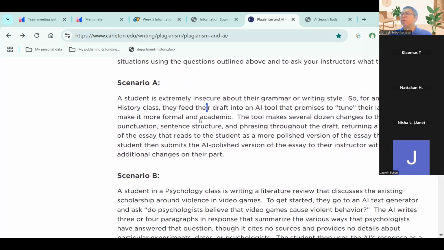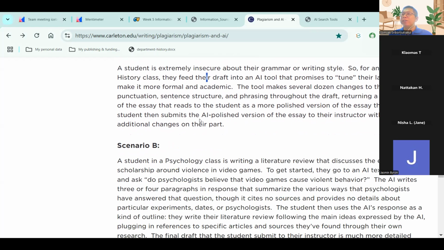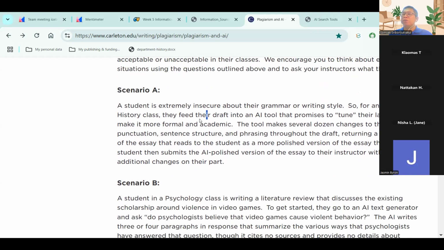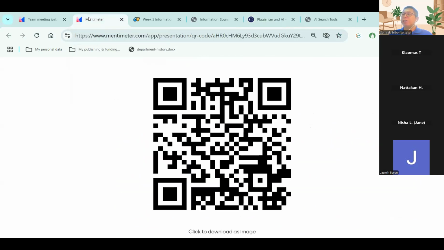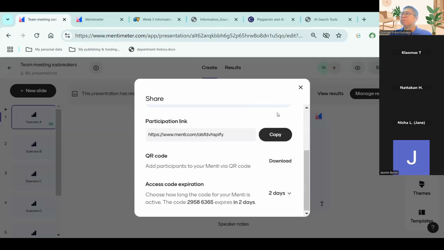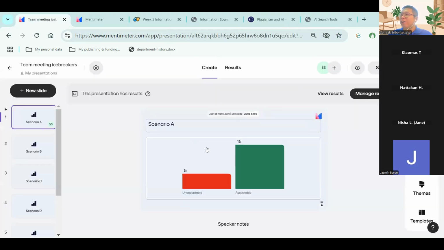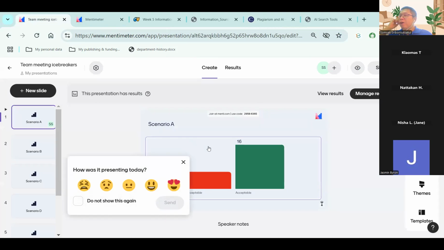So, in other words, the student uses AI as an editing tool and submits the AI clean version to the teacher. So my question is, acceptable or unacceptable?